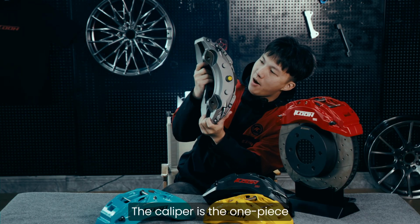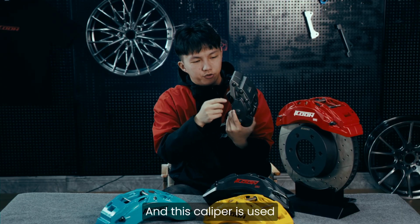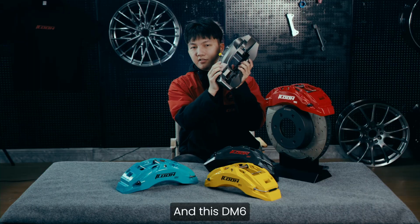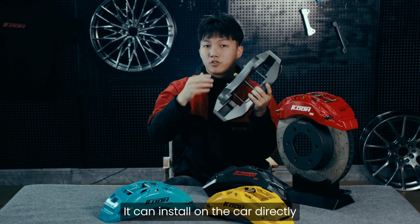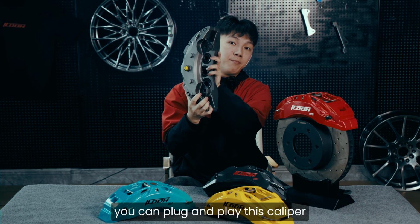The caliper is one piece: the caliper bracket and caliper are connected, and this caliper uses a forged two-piece design. Because the bracket and the caliper are connected together, it can be installed on the car directly. You don't need extra brackets. For example, on the Land Cruiser 200, you can plug and play these calipers.